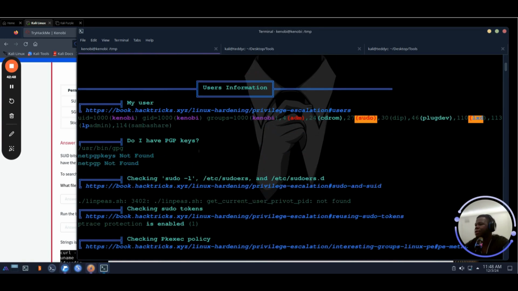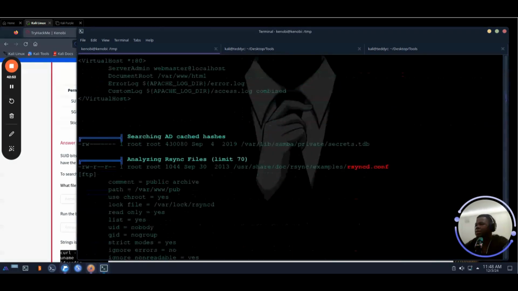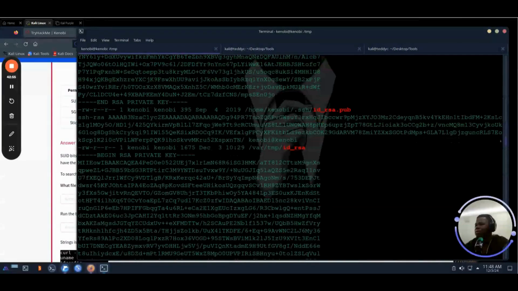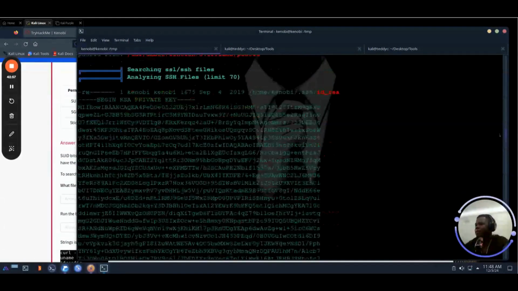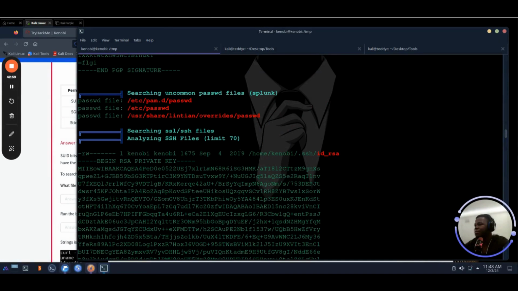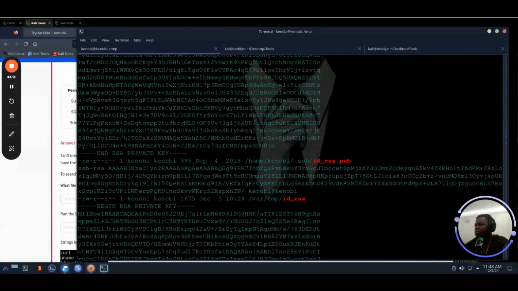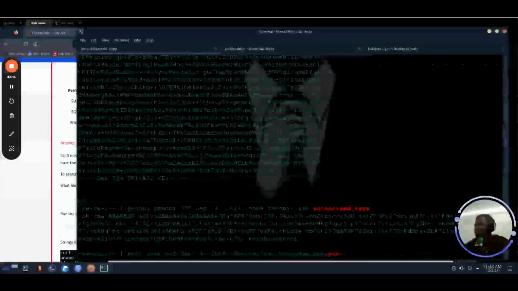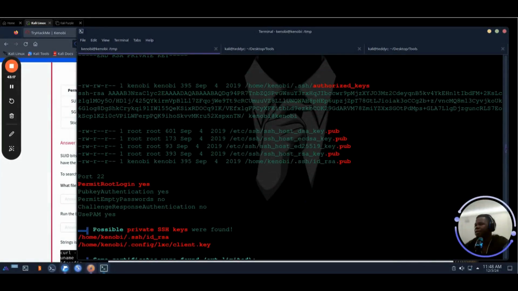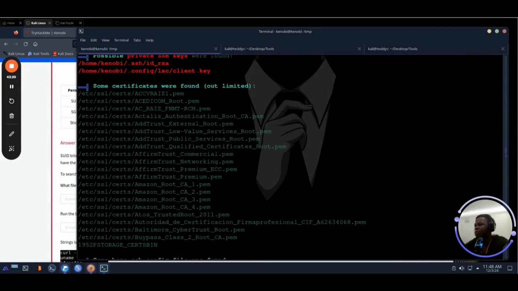Do I have a PGP key? Okay, we're not interested in that. Let's go to where the sticky bits are, probably all the way at the bottom. Or you see, we could have done the same thing here. We could have just run linpeas and copied his private key without doing all the copy, transfer over. We could have just run linpeas, copy his key to our machine, give it the correct permission, we're good to go.